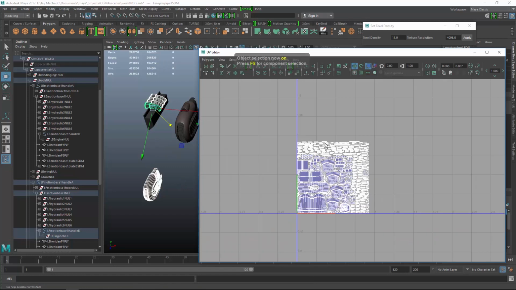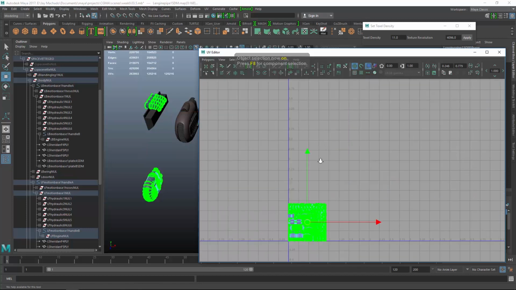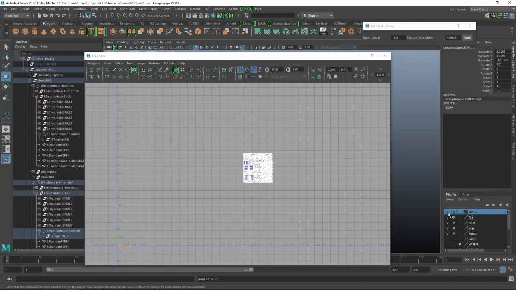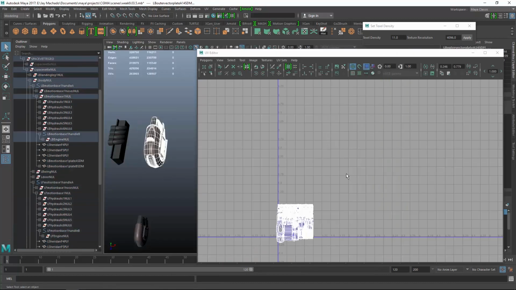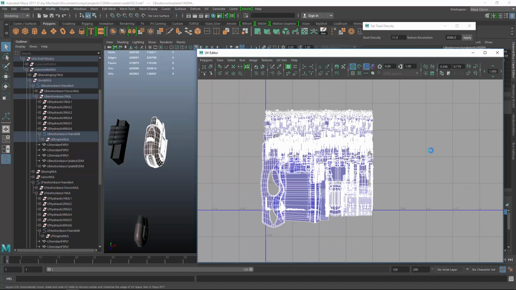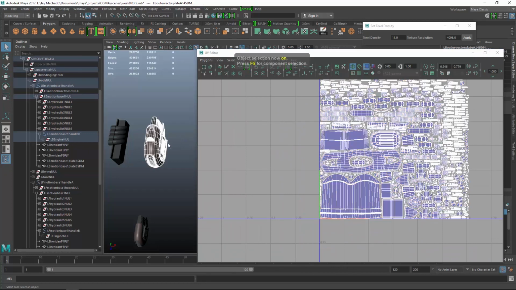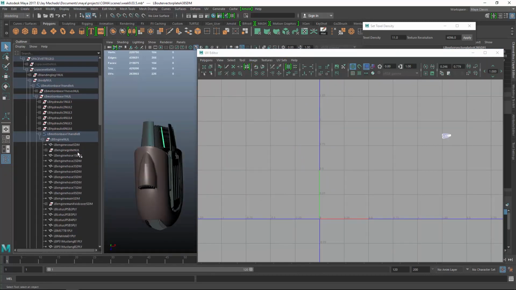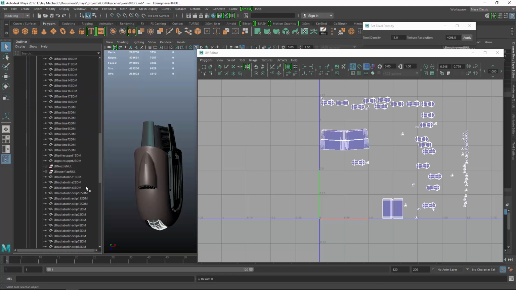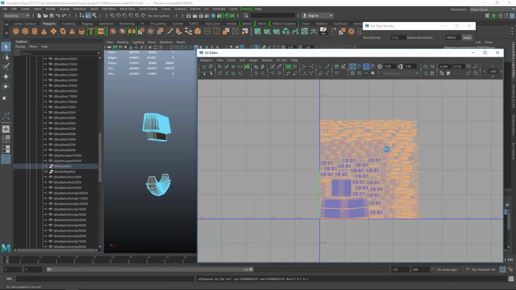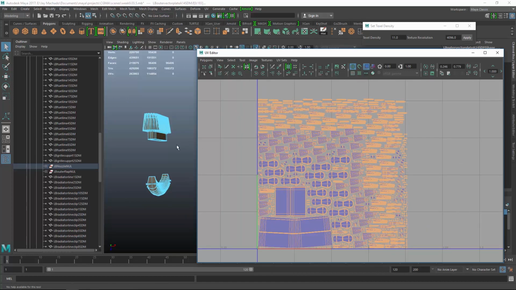Let me move this off to the side, just for now. I'll add them to my layer. So that's fine. So let me try packing the back engine, and it looks like it's just a little too big. It probably needs to fit onto 2 UDIMs. So I'm going to grab just a handful of these groups and pack them together. And it looks like we're still a bit over the 1 UDIM.